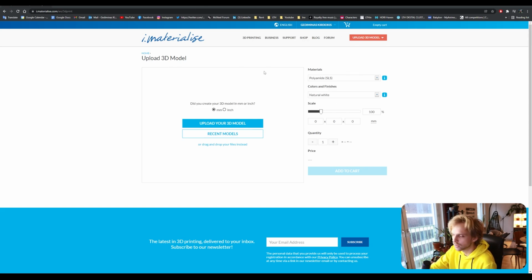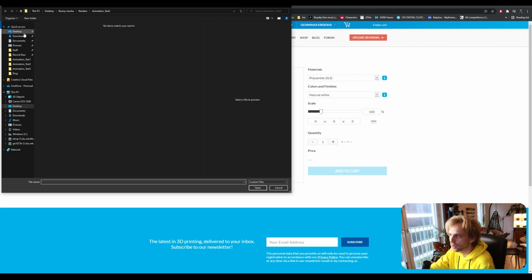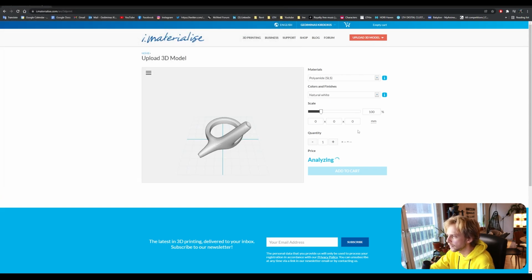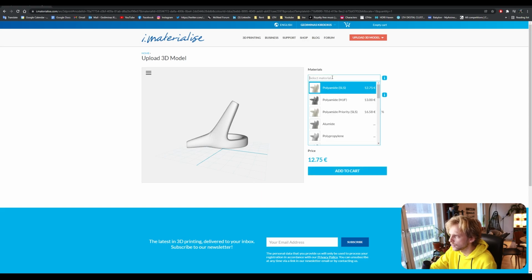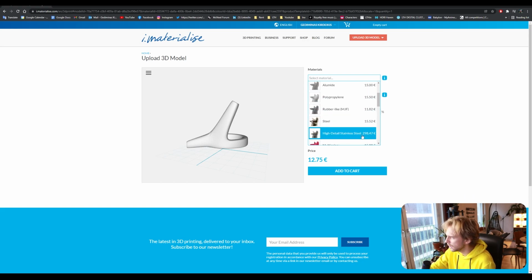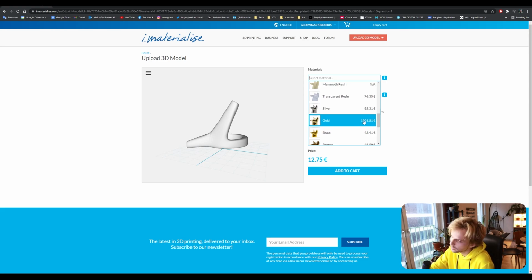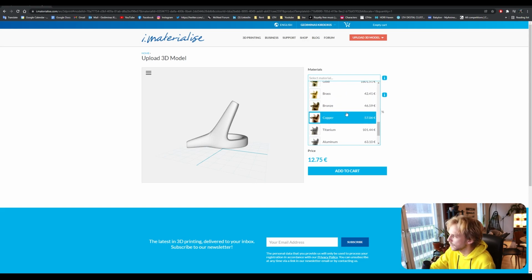So if you create an account with them, you can upload your 3D model, right? And I will upload my ring. Open. There we go. Now it's in here. And it's going to analyze, and here I will be able to choose from different materials that they can print with, right? So here I chose steel, 15 euros. Pretty cheap. You can also go for really expensive stuff, such as pure gold. That would be 1,800 euros, maybe a little bit too steep for us. But brass and copper and bronze are still, I assume, within most of our budget.